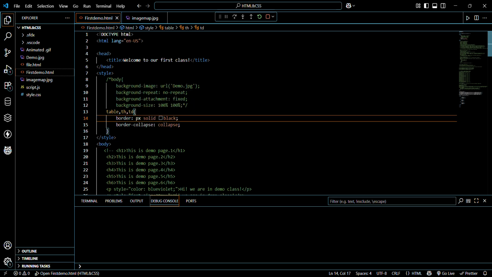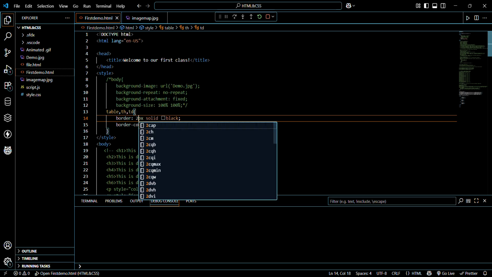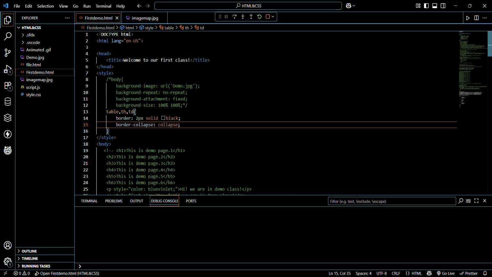Suppose I give this 5 pixels, now you can see this is very thick. I am giving 2 pixels right now. So this is clear, right? When it is collapsed, we use this collapse table feature, and it avoids the double border that you have previously seen.